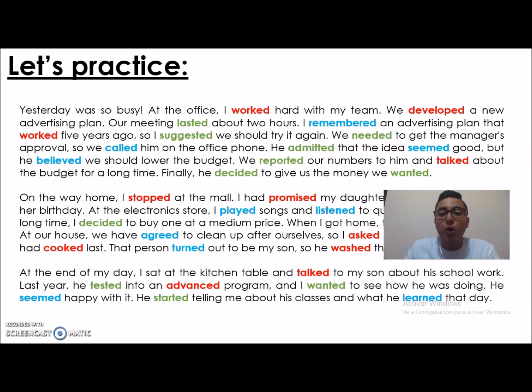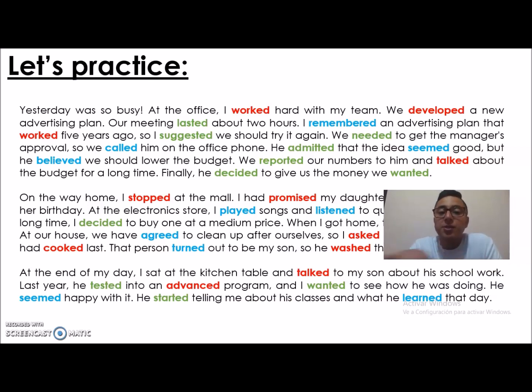And in the second part we have connected speech. It means all the words that are connected in only one sound. Like for example, we should try it again. In here there is only one sound. It is not "we should try it again," but "we should try it again." Alright? So pay attention to all the connected sounds that I spoke, and in that sense you can practice.